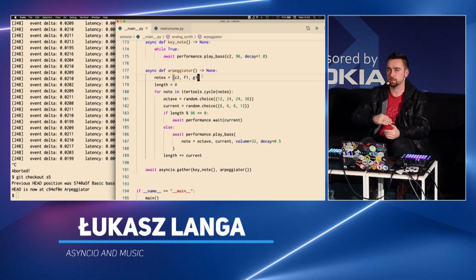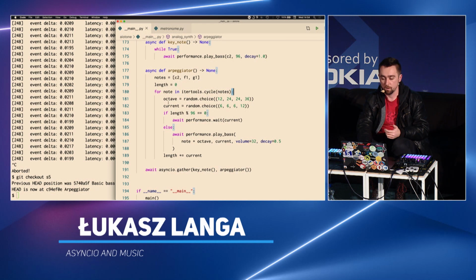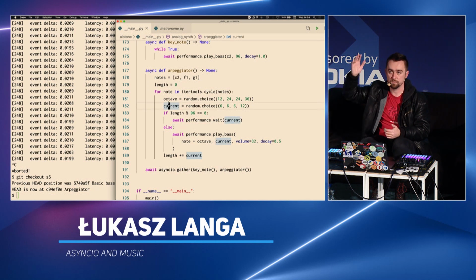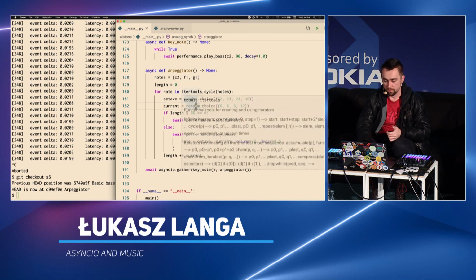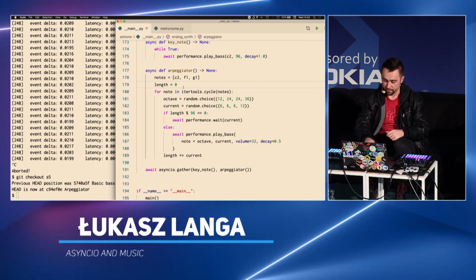Sometimes they're predictably just going through those notes in a cycle, which we're already kind of doing here. Fine, we're going to be doing that. But we can modify things like what octave we're playing on, so maybe go higher or lower, or change the volume. We're going to do that next. But for the time being, let's just see whether anything here makes sense, whether that sounds in any way interesting.